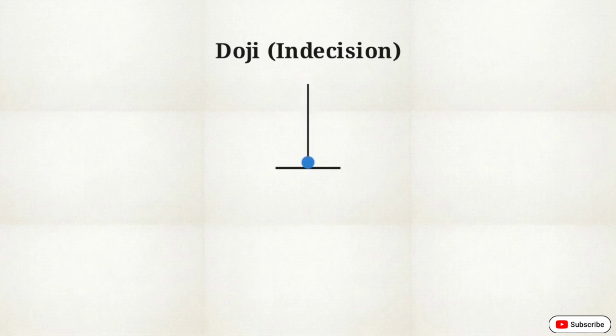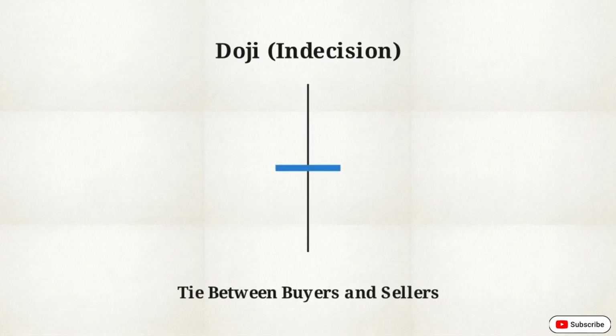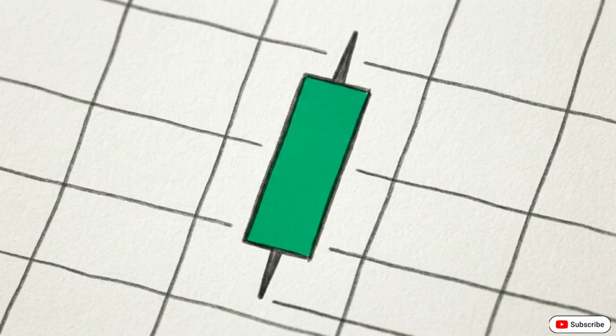You will also see candles with nearly no body, called a doji. This happens when the price swings up and down, but closes right where it opened, showing a tie between buyers and sellers. By identifying the color and shape of a single candle, you can immediately tell which side won the battle for that specific window of time.